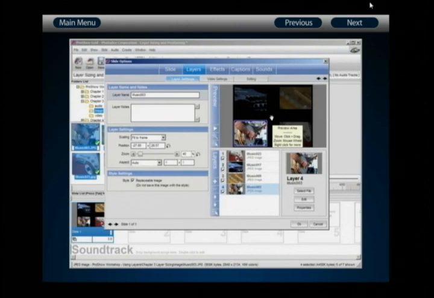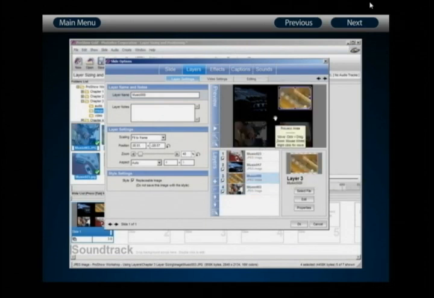Next, we have the behavior of inactive layers. An inactive layer is any layer that's not currently selected. By default, it's set to darken inactive layers. What this means is that any layer you do not have currently selected will be darker in your preview window. So notice that right now layer number 4 is full bright, the other 3 layers are slightly darker. If I choose layer number 3, it becomes full bright and the other layers become darker.